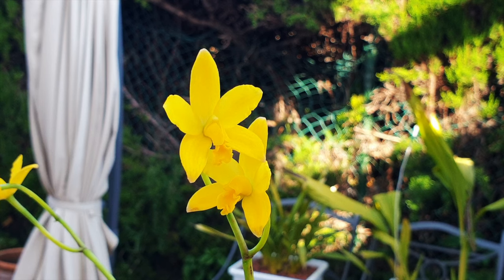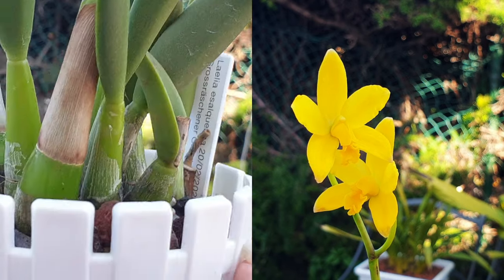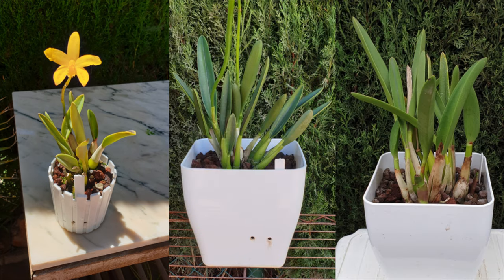The yellow is a tad more on the orange side, if we are splitting hairs and being picky — it's a little more obvious when the bloom is in the sun. While I only got this spike to bloom a single bloom, the spikes on these orchids do not bloom more than two, maybe three, with an established esalchiana. The spike is much shorter because esalchianas bloom during the summer months. And check out her tiny structures — while green with similar shapes, the pseudobulbs are half the height of the supposed Crispata and Briaggeri.